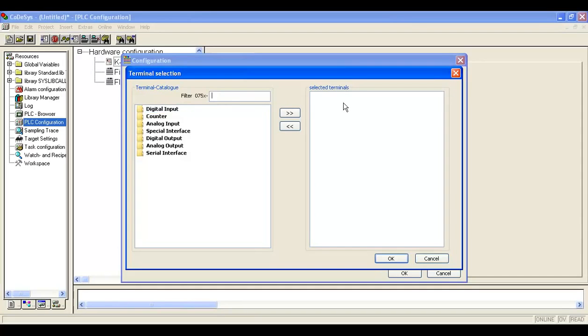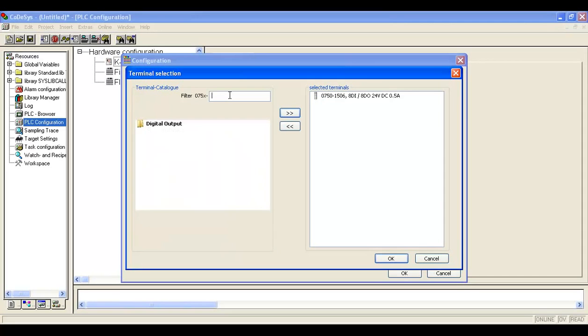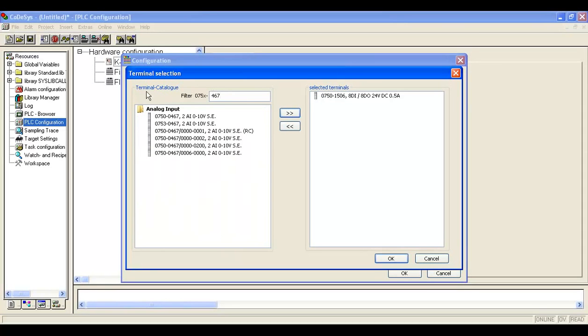I can also just come up here and type in the various I/O modules that are actually in my configuration. So we can come in here, type in a part number, select the device, and then drop it into this window here for the configuration. And of course, we can also, like I said, just type in the other part numbers while we're at it.